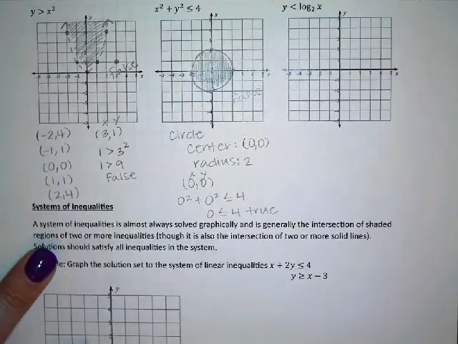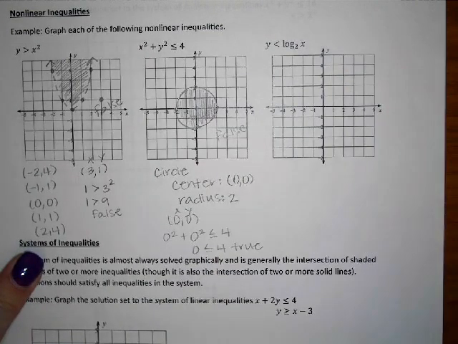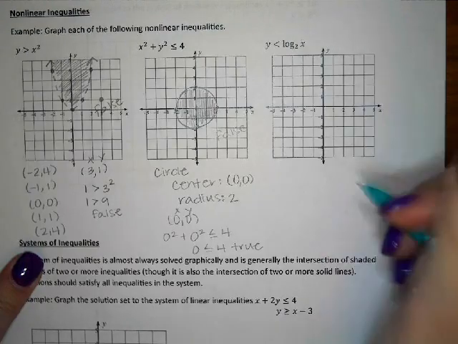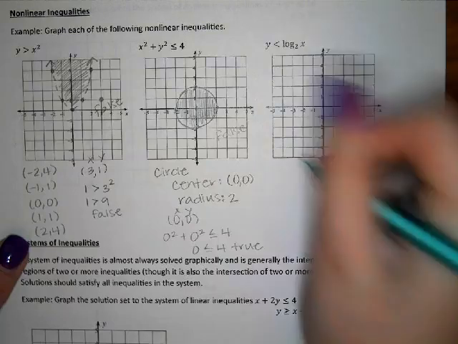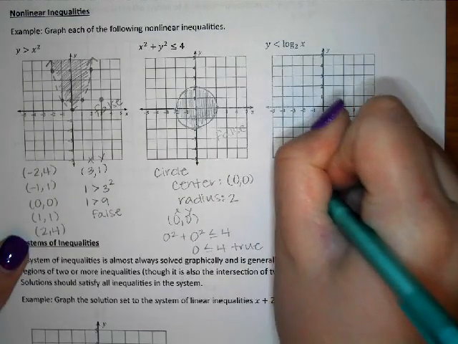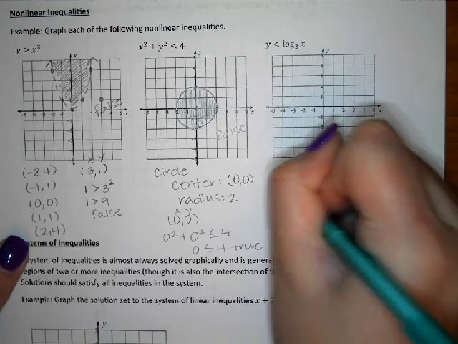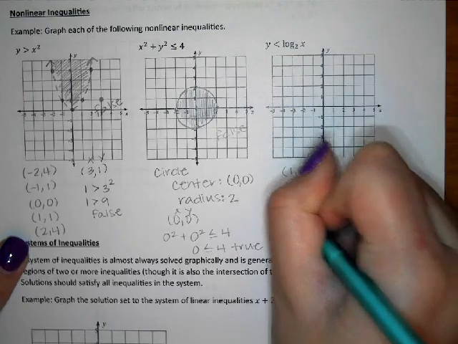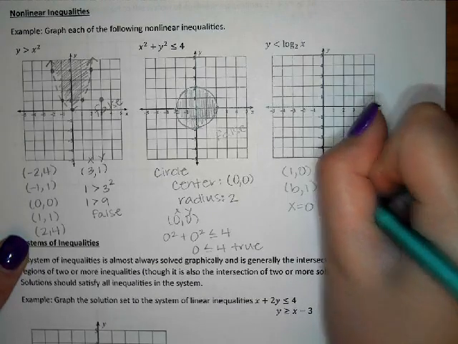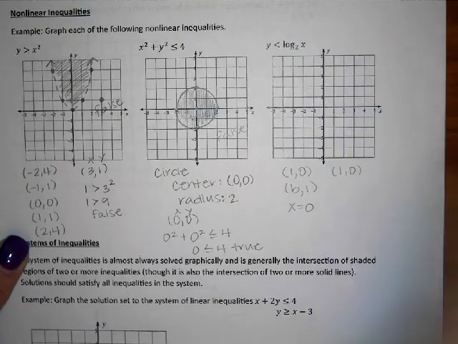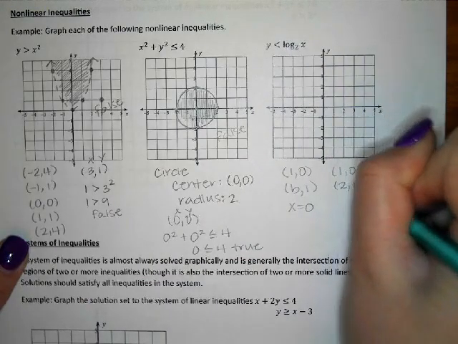And then last we have a logarithmic graph. So for the logarithms, I'm just going to remember where we get our points from. So we always have 1, 0, and then the base comma 1. And the vertical asymptote x equals 0. And so here, since this graph has a base of 2, it's going to be 1, 0, 2, 1. And then x equals 0 as a vertical asymptote.